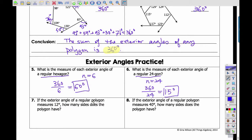The exterior angles of a regular polygon measure 12 degrees. How many sides does the polygon have? So the number of sides, n, is unknown, right? But we know that each one of them measures 12. So if I multiply the number of sides by 12 degrees, I should have the total of 360 degrees. Now, if I divide 12 on both sides, n should come out to be 30. This is a 30-gon.